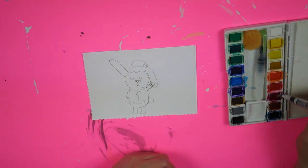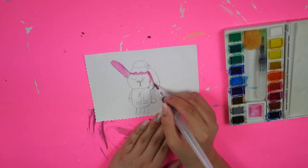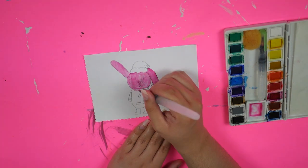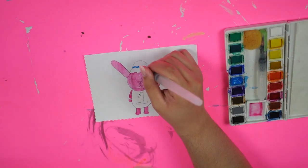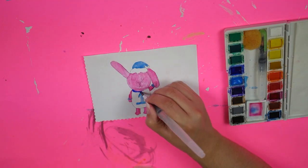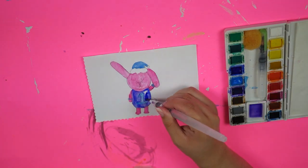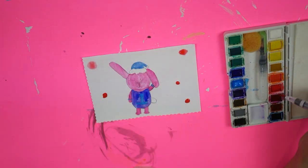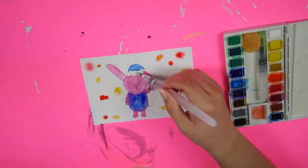And for the mascot, it brought me back to a drawing I did in my last Create This Book episode of a pink sleepy rabbit. And so I decided that this pink sleepy rabbit will be my mascot for this fantasy team. And so I redrew him, and I tried to keep this drawing pretty similar. It's a very similar position, but this time I gave him a sports team uniform or jersey, and I just drew him there to be the mascot for this made up team for a made up sport.